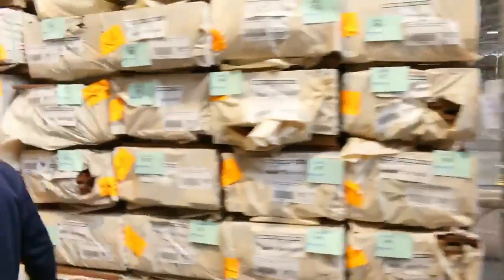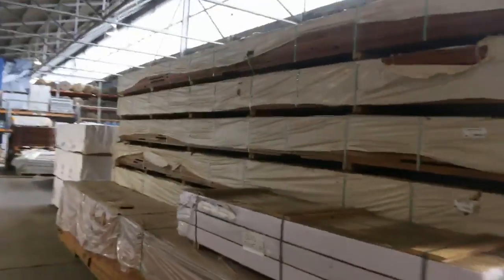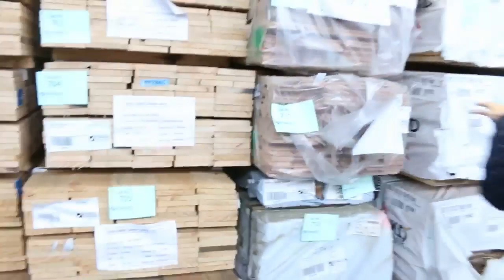Lots of timber decking I can see through here. There's lots of exterior pine, treated pine — all that at the back there. We've got floating floors through here also, all this nice timber decking, and lots of hardwood flooring there too. Big range — looks like he's got in excess of around about 800 lots in the timber and building materials auction.